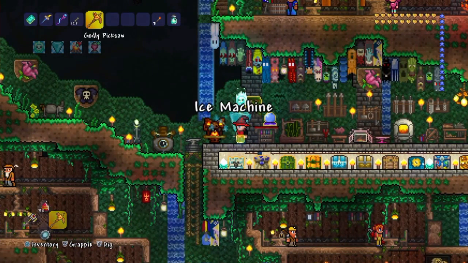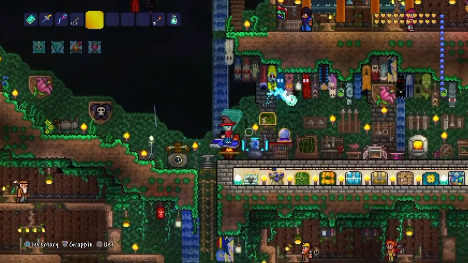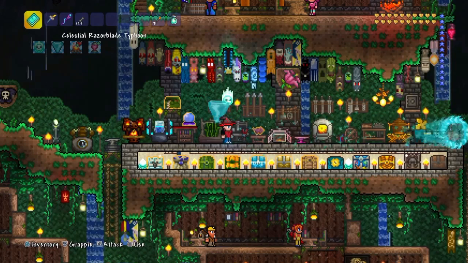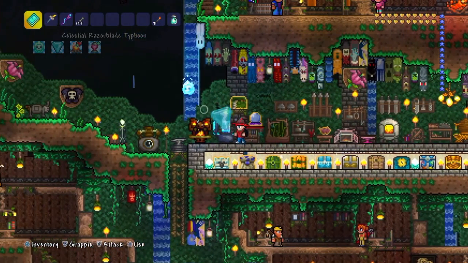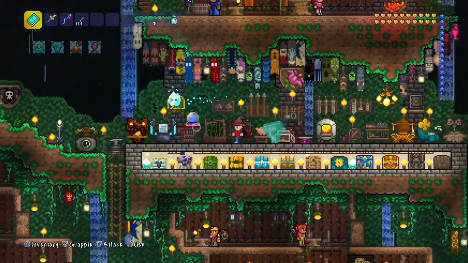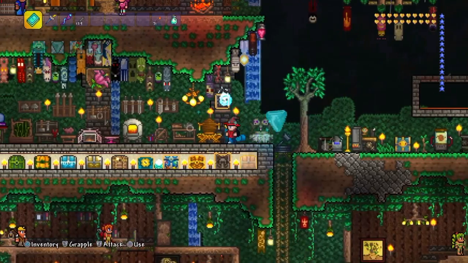You're going to need the ice machine. You find this in the ice biomes in frozen chests. I don't know if it's a guarantee in your world, because I find them in all of them, but I don't know. I'm not sure if you're always going to find one. There it is.